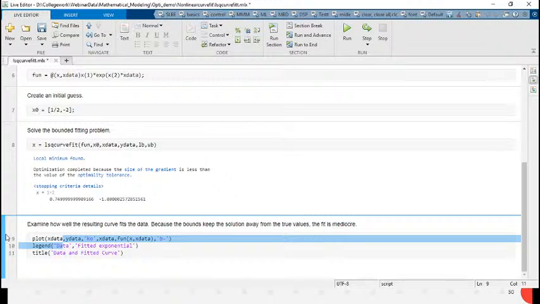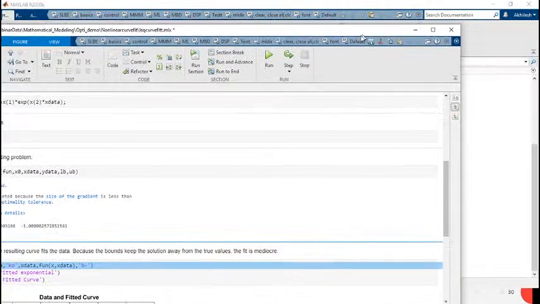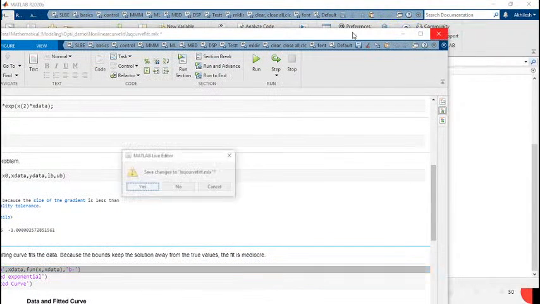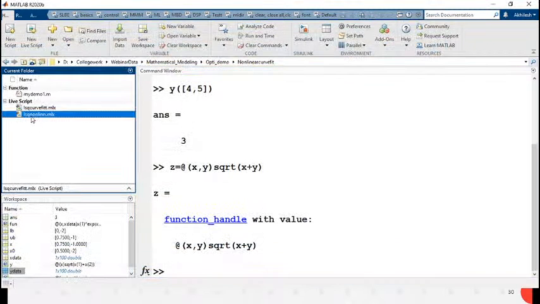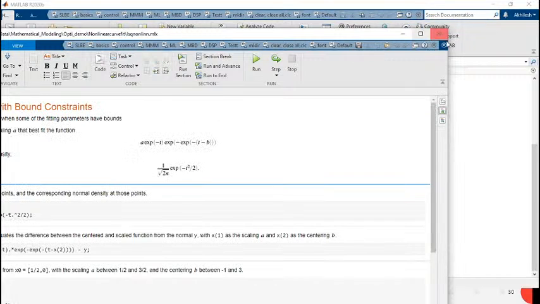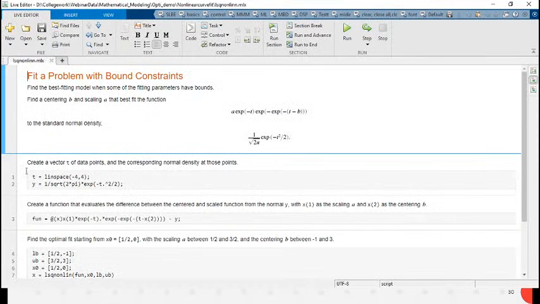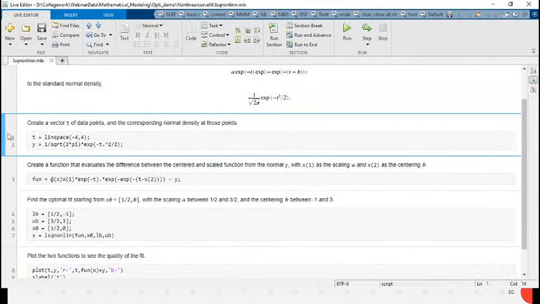So this is another way what we can do. Let me close this one. Another way how we can do it, same process is there, only the function will be changed, and our objective function will be changed in this case.